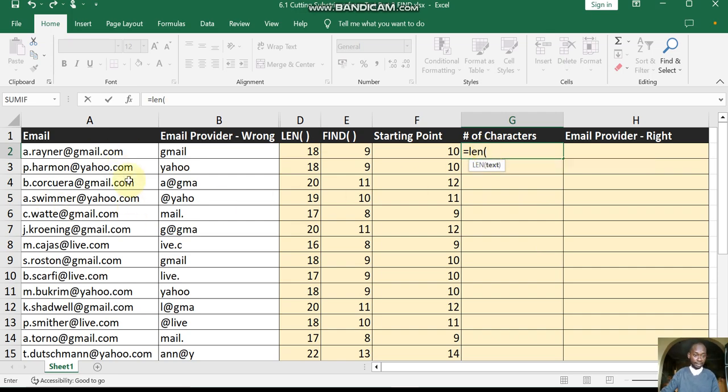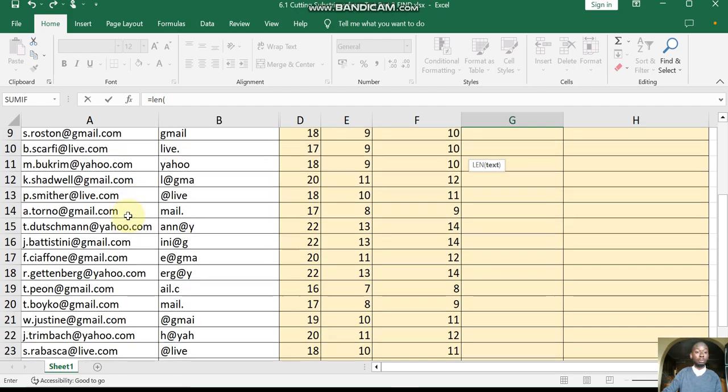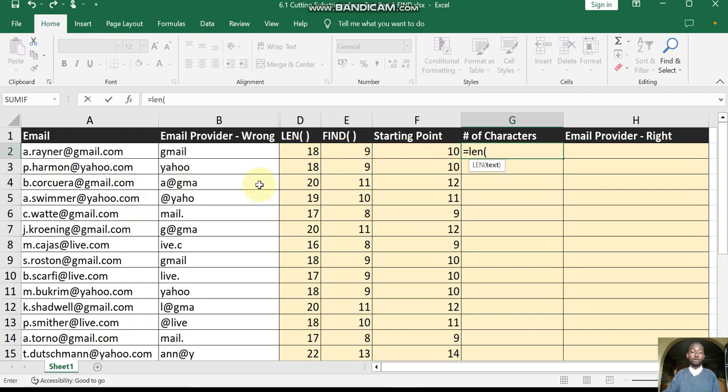If you look at the data set, each email address has .com, so there is .com in all the email addresses. So first we find the total length of the email address, then subtract the 4 characters of .com, and subtract the number of characters before the starting point, which is from the A to the @ sign.